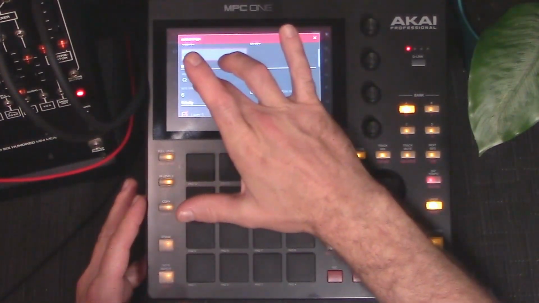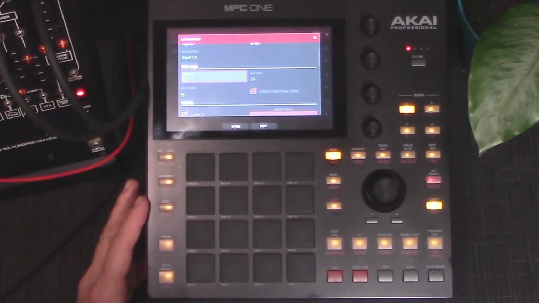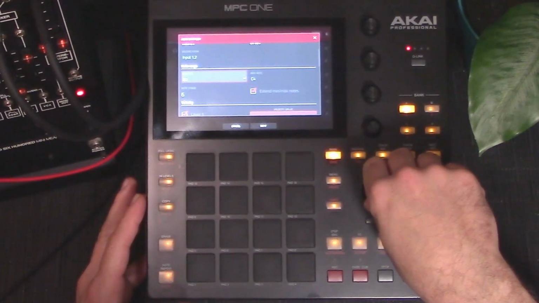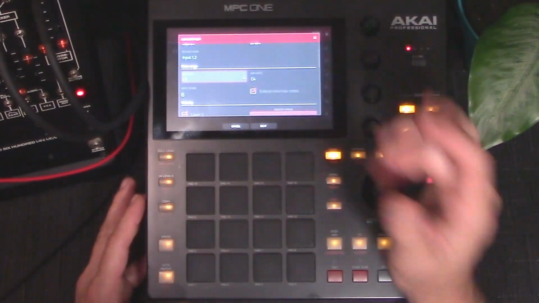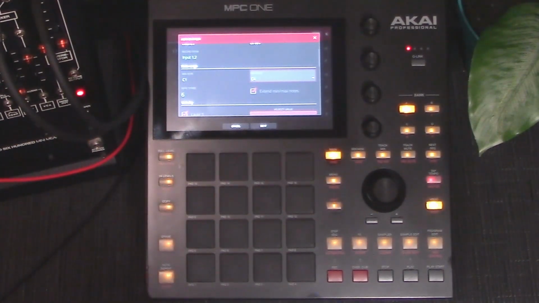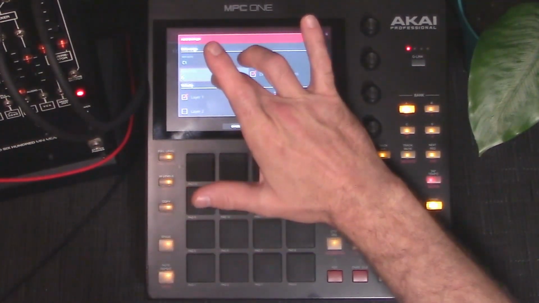Now we have the note range, and with our CV track type, I know that I can set the low note to be as low as C1, and I can go as high as C6, but I'll leave it on C4 for this example. And then we have the note stride.